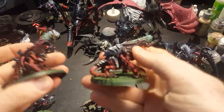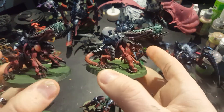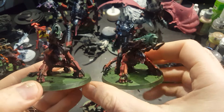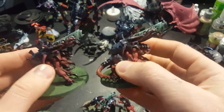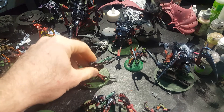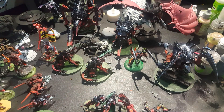First I'll start with some Pyrovores. These are Pyrovores that I bought from my local store — I bought them as new and they were really cool to build, and I'm about halfway done painting them. These guys were really cool in a game I used them for not too long ago. I was introduced to them by a fellow at my local gaming club — he let me borrow some of his and I was so impressed I had to buy some of my own.